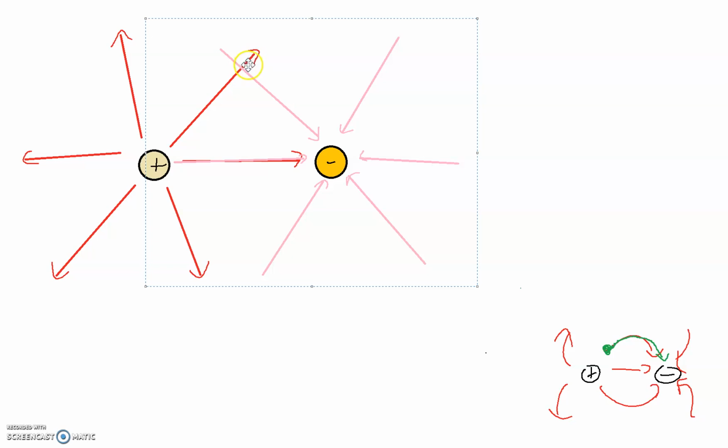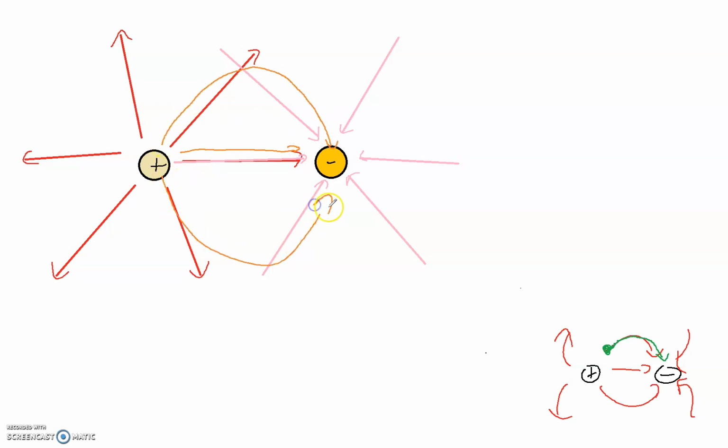if I had asked you guys to draw the electric field between these charges, you would have drawn something like this, and then something like this. Well, let's pick on this point right there. At that point, there's actually two electric fields. There's an electric field from the positive charge going this way. There's an electric field from the negative charge going this way.